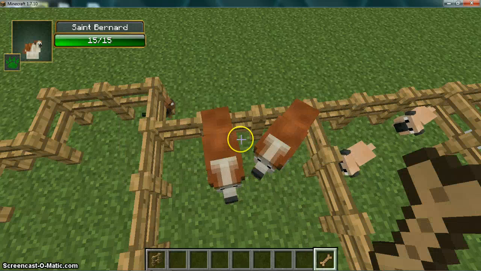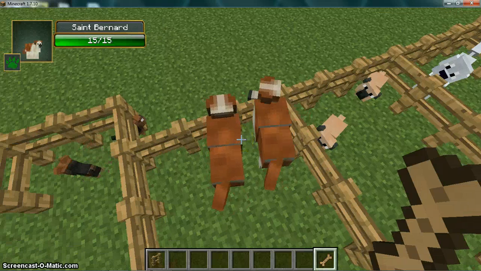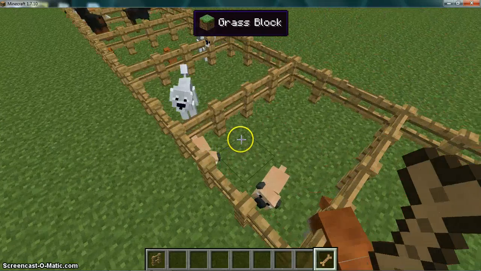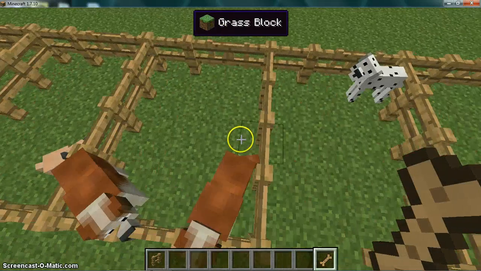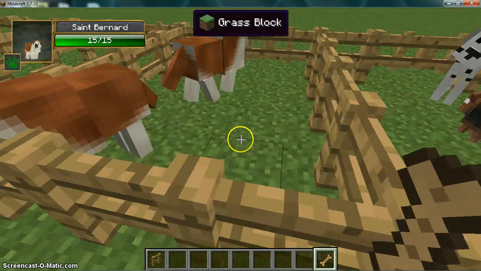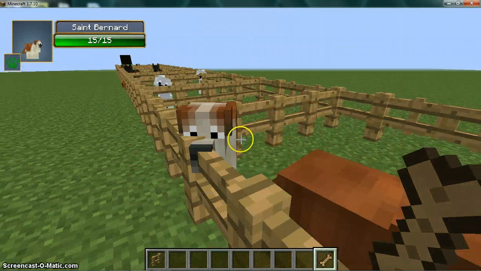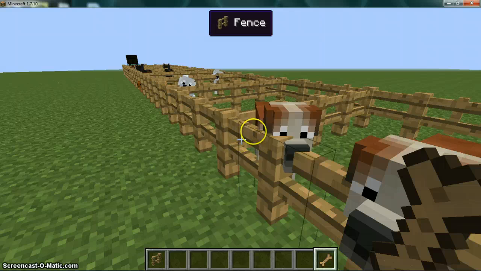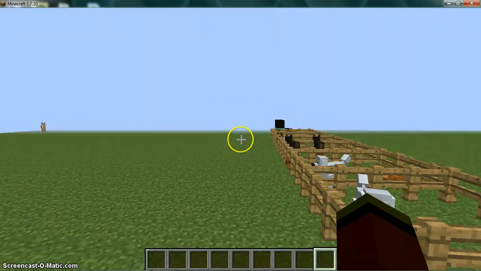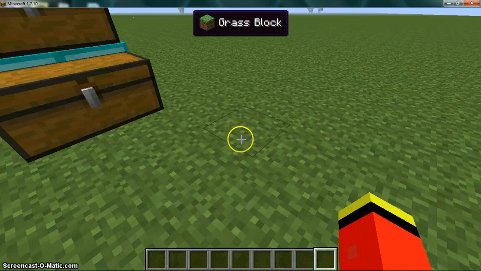Now, of course, since I'm in creative mode, it will take one biscuit, but it can take up to 5 biscuits in survival mode, I think. Okay, that's not working. So, yeah, I don't really know how to breed them. So let's go back over to my chest over here to find out the next recipe.